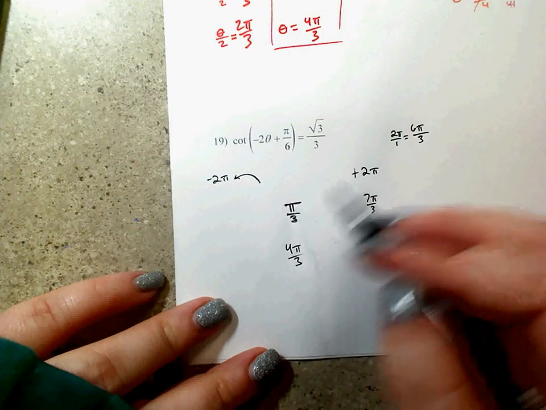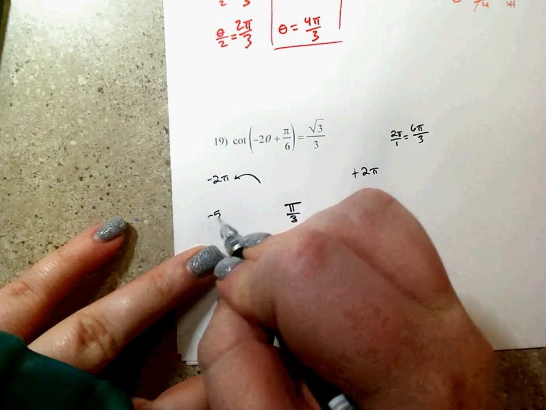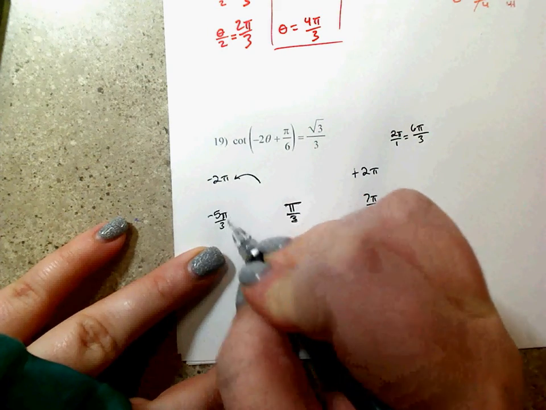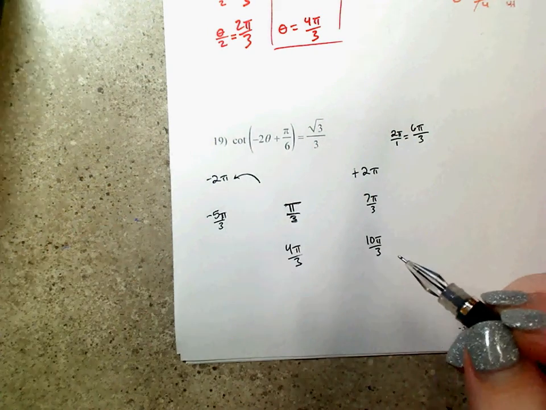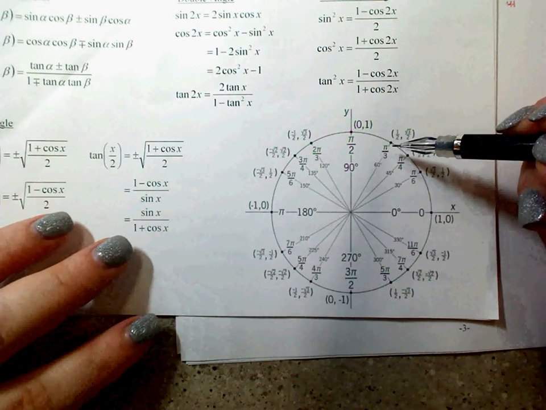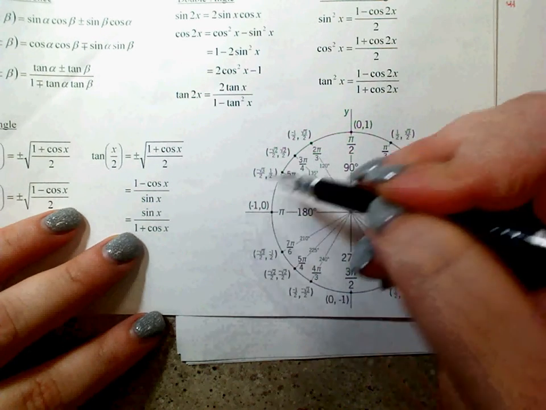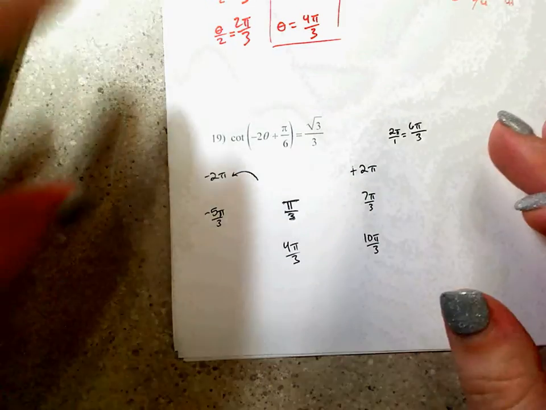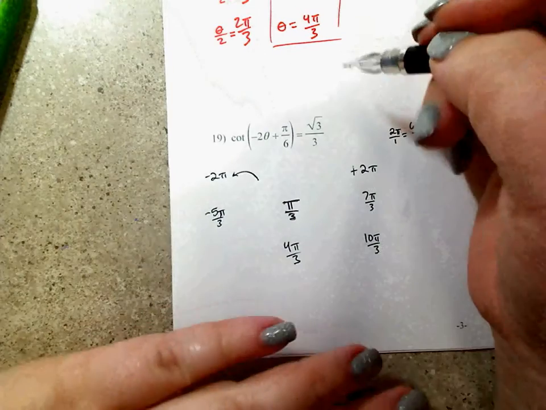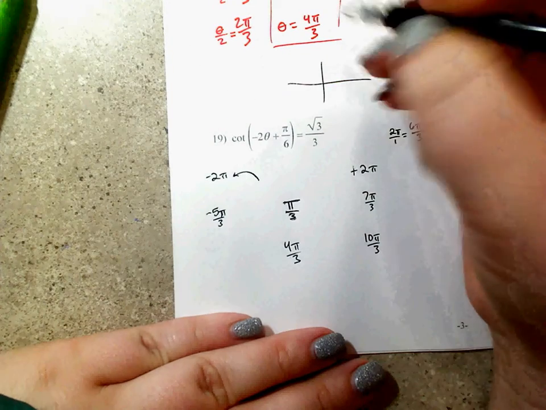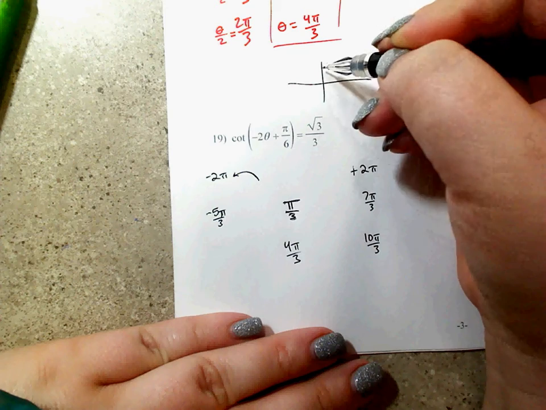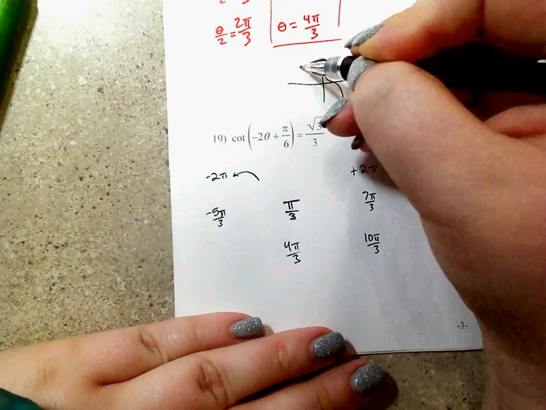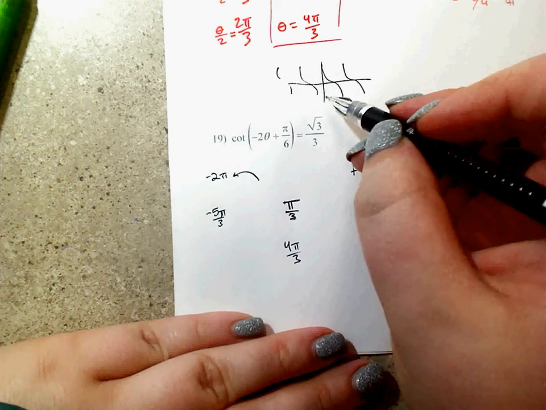Meaning, if this is an answer at pi over 3, then it makes sense that if I go backwards 2 pi, this is also going to be an answer again, right? We're merely talking about taking a wave and just going backwards. Because see, the cotangent wave does this, right? It stands to reason that if you're trying to know when does it equal this number, it could be here, it could be here, it could be here, and this is just rotations, right?